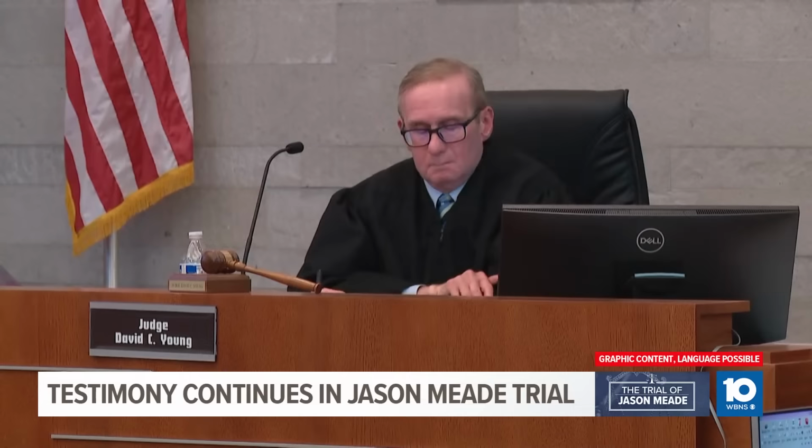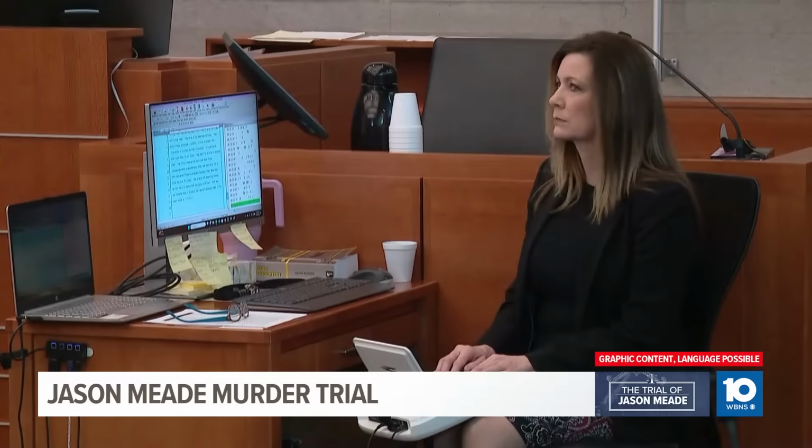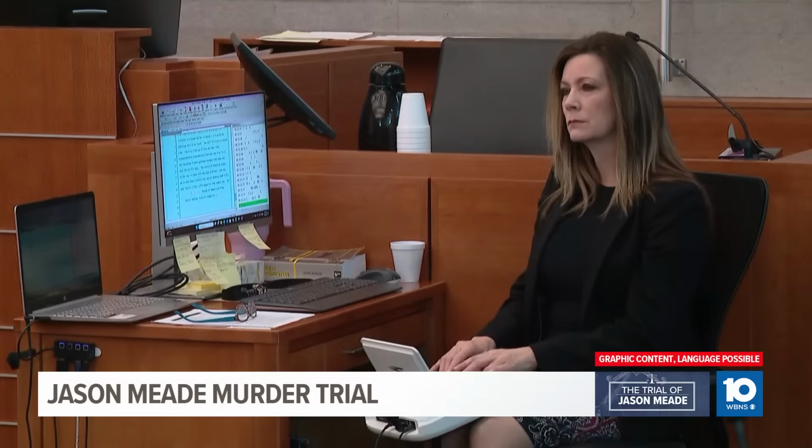And now we're on to State's Exhibit 3A, Daniel Defense DDM4 rifle, serial number DDM-418-3712, item number 1. 3B, Daniel Defense rifle magazine, item number 2. 3C, 23 rounds of ammunition from Daniel Defense rifle magazine, item number 3. 3D, test firings from Daniel Defense DDM4 rifle. 3E, CPD recovered firearm form.